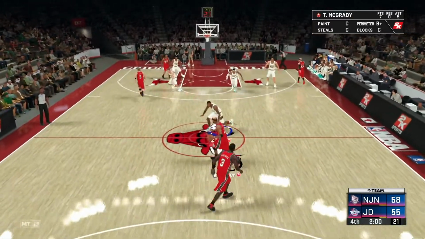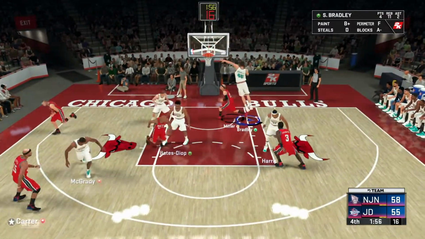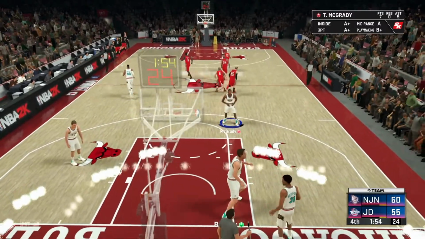So much needed help on defense as well. He's longer than Wade, I believe. He might be higher as well, or taller. Sean Bradley, get that block. Wow, this bronze centre is absolutely cooking us. It's still a 5-point game.